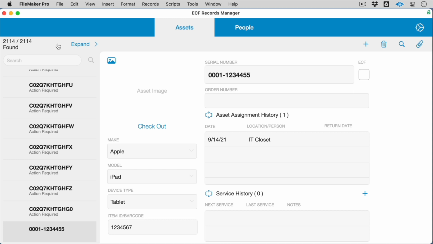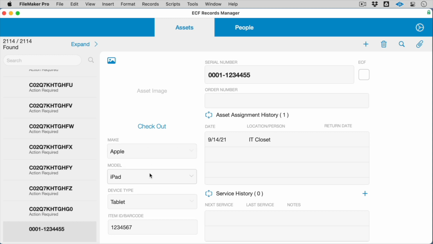Note that when you manually create an asset, this leaves the record in checked in mode. So if you've imported batches, you'll note that it leaves it where you still have to check it in and establish the original location. But since when you were manually entering the record, you did enter in the original date you received it and the original location where you placed it, that information is stored in the asset assignment history. The status of the asset is ready to be checked out.